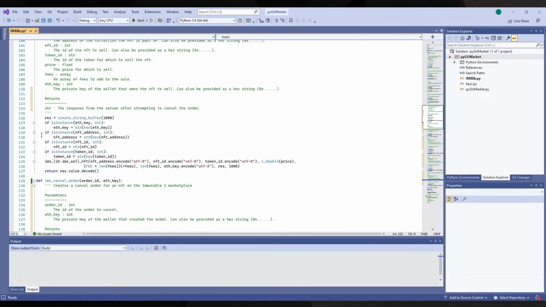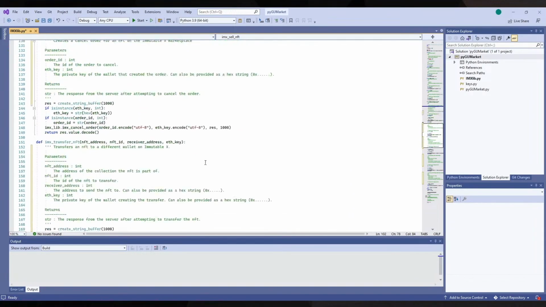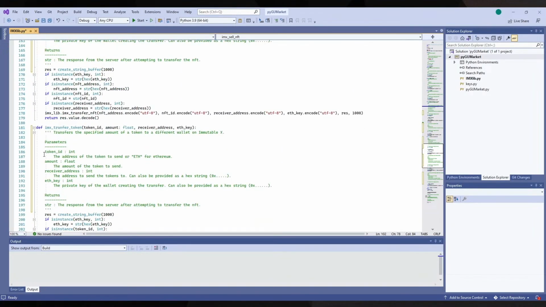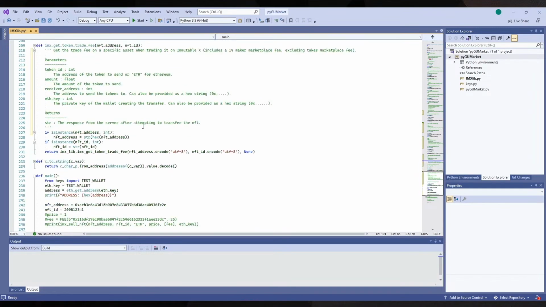Let's see. Let's copy this. Oh, wrong one.